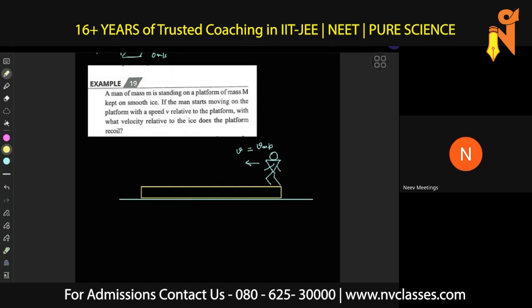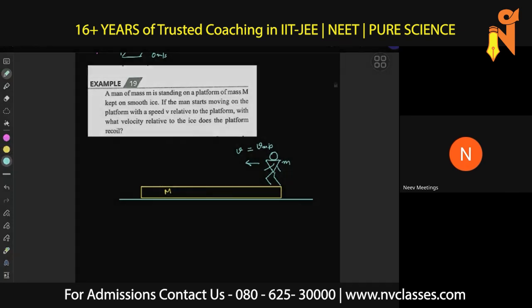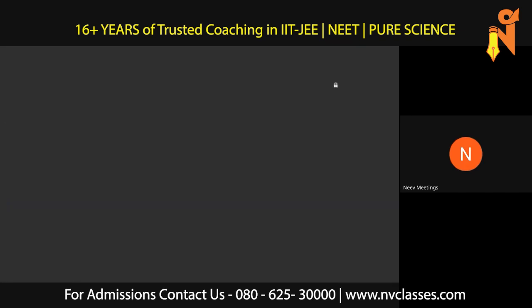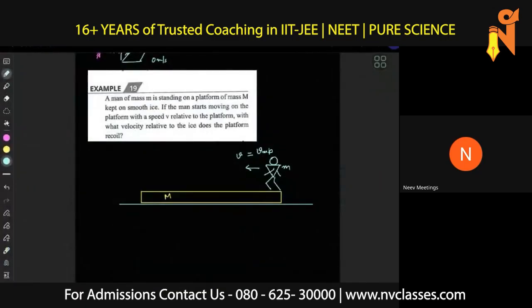So tell me, Vishwagna, what are the masses? Capital M of the platform, small m of the man. Not impressive at all. I didn't see the question. I made the man, I made the platform; it would have taken me more than a minute. In that much time you could not gather the question. That is the sign of people who don't understand questions. You have to understand from text. Here I have made a diagram for you.